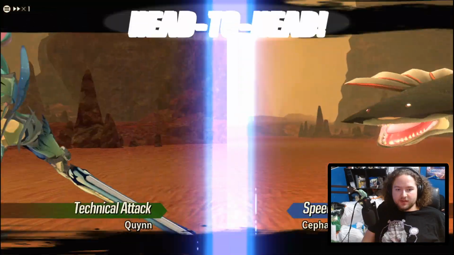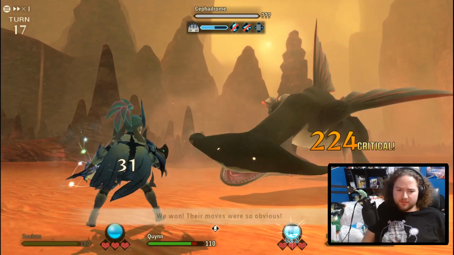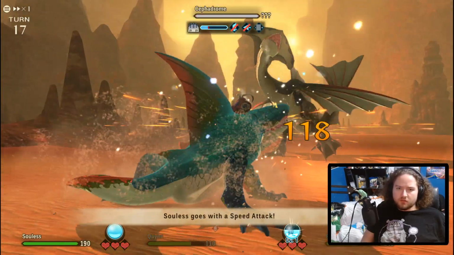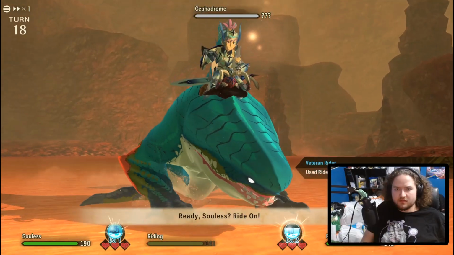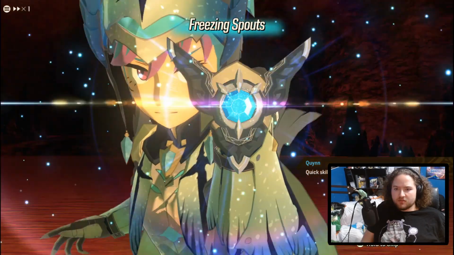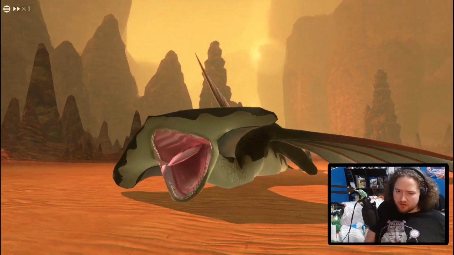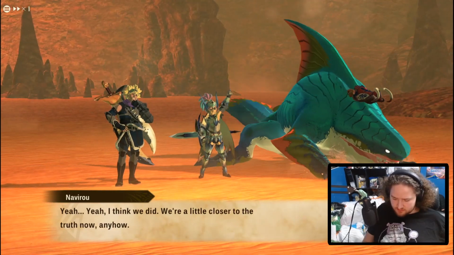I'm kind of willing to stay here. Nice crit. Because we're about to use the ride move again. Kinship skill. Quick activates again. And there we go. Knocked him out. No better team than a hunter and rider.